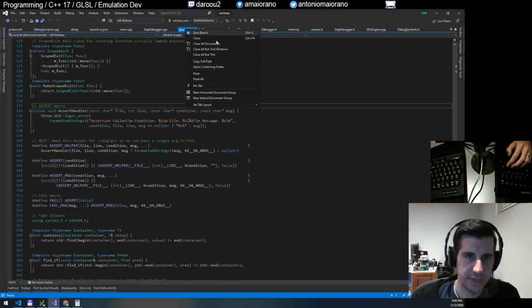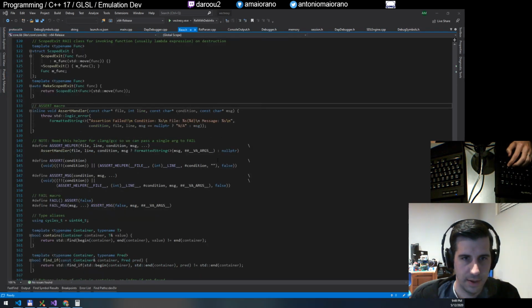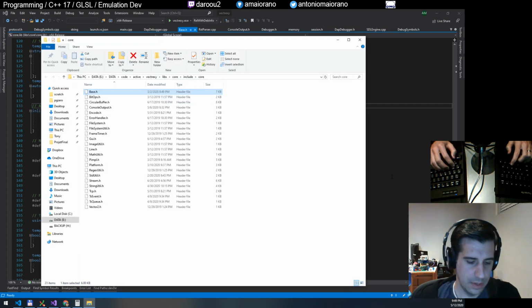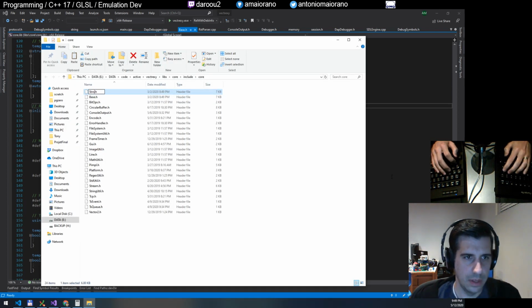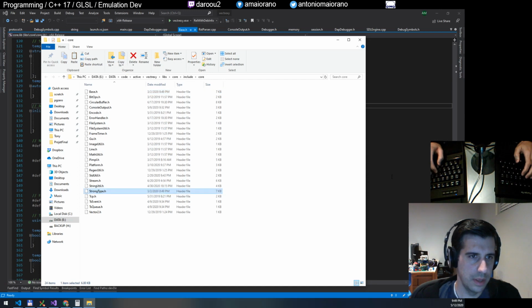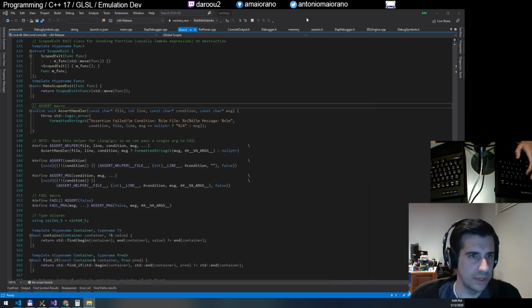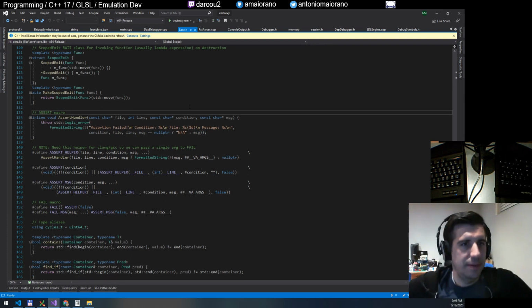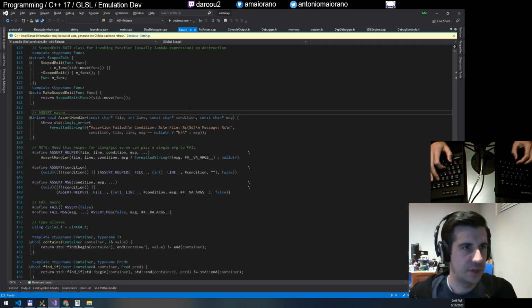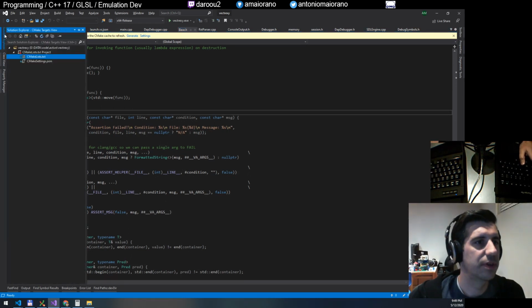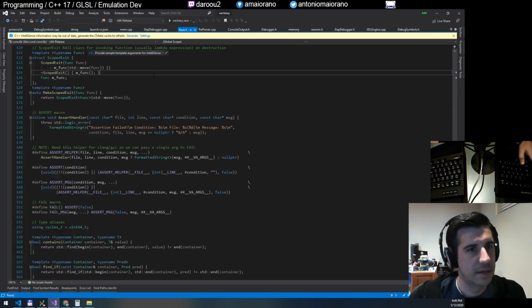Just going to open this here. Okay, so strong type.h. Regen the CMake cache, just because I use recursive globbing to find my files.